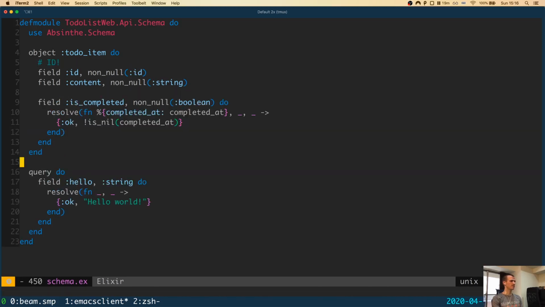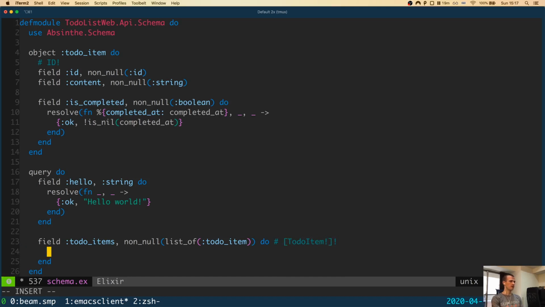And the next thing we have to do in order to actually fetch these TodoItems will be to provide another query. And I will make it in here. I will fetch all TodoItems, and it's a non-nullable list of TodoItems. And this corresponds in GraphQL to TodoItem, like this.